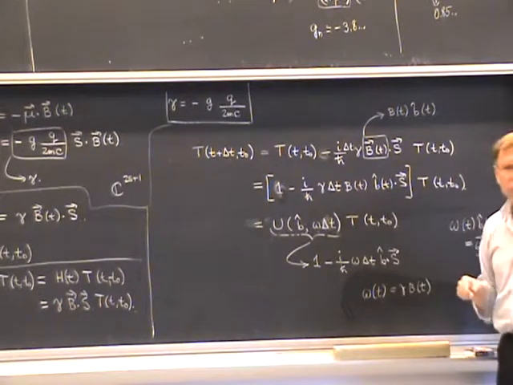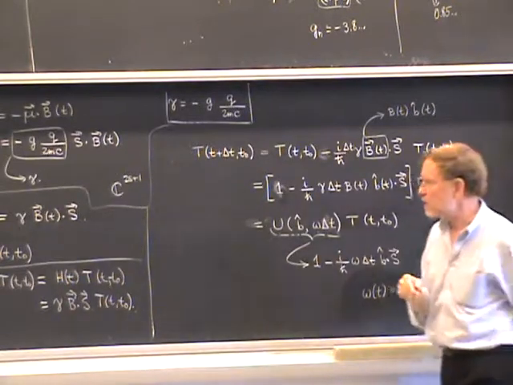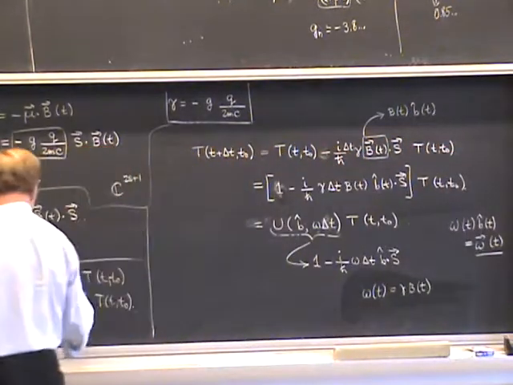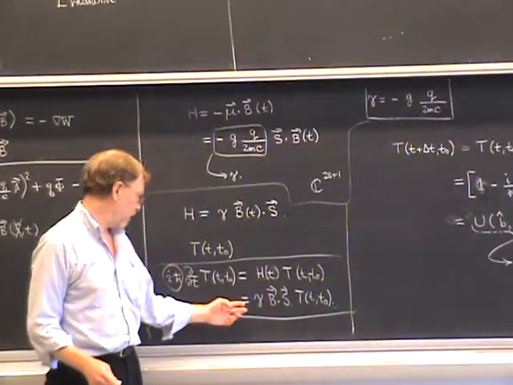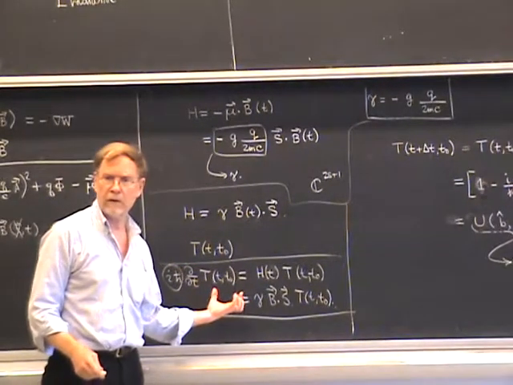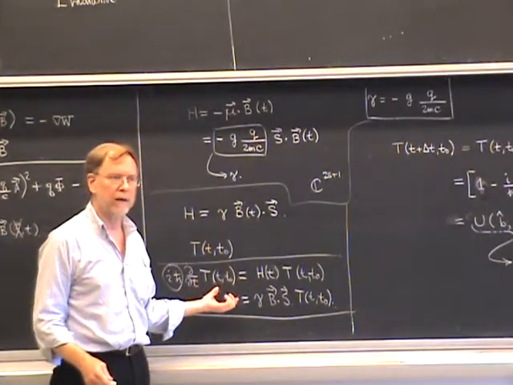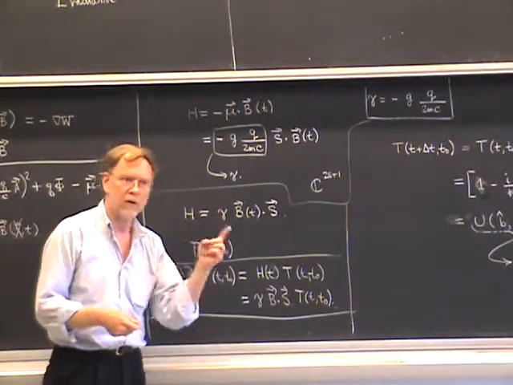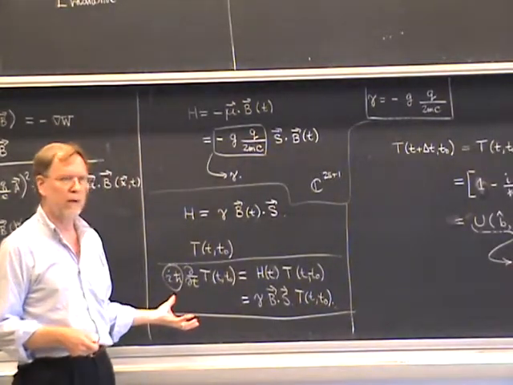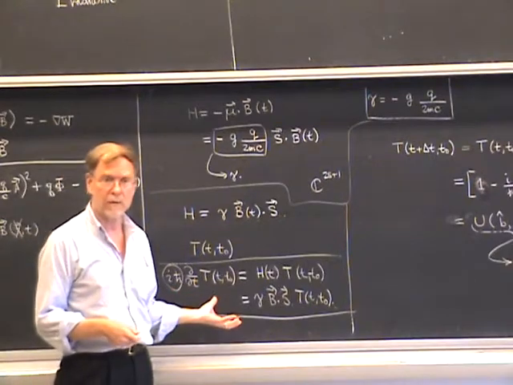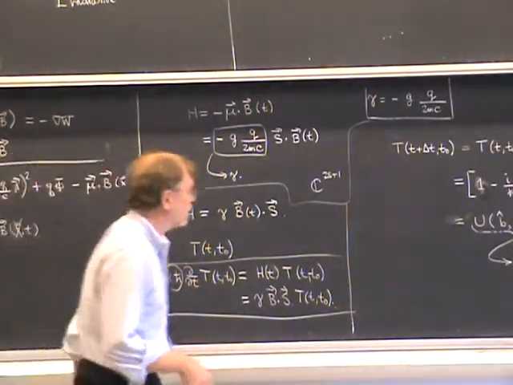And because the product of rotation operators is always a rotation operator, the net effect of this is that the solution of the time-dependent Schrodinger equation for a spin in the magnetic field is always a rotation operator. Doesn't mean that it's going to be easy to figure out what the axis and angle are of the final rotation because it's a composition of things that are changing in time. But at least we know it's a rotation operator, and it does in fact have some axis and some angle. It also has polar angles if you want to compute that. All right.